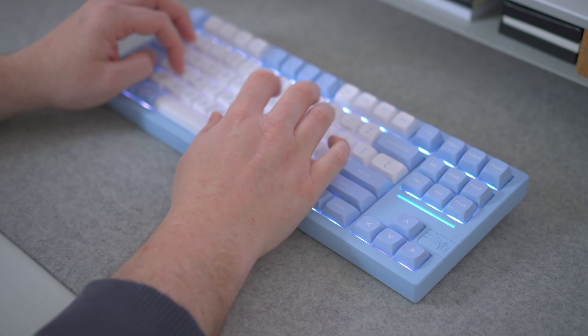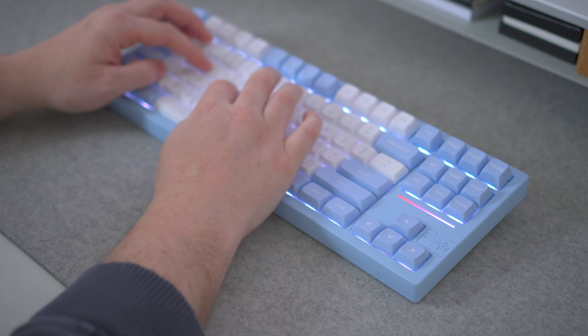It's crazy, but those white marble switches really do sound like marbles. It actually took me back to my childhood when me and my brother would play with a beautiful set of marbles on the carpet floor. As you type, you definitely get that lower frequency kind of clash of marbles coming together, but there are some nice higher frequencies in there as well, which round it off and make it all in all a really, really enjoyable experience.